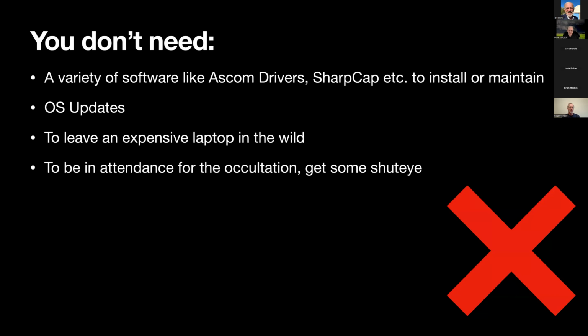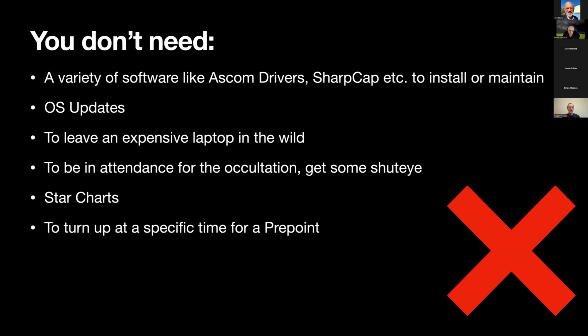There you go. You don't have to be in attendance for the occultation. Go to bed, get some sleep. It's very, very good to get sleep. You don't need star charts anymore. You don't need to turn up at a specific time for your star chart for a pre-point, and then when you miss it, try to find which other star, and suddenly you've got five star charts with different stars at different times in case you turn up late.